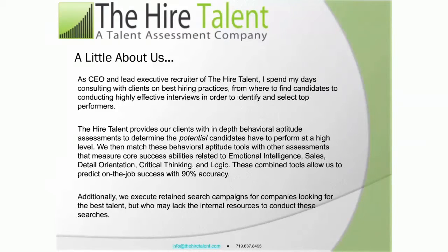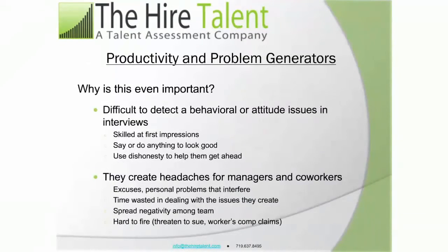The second part of what we do is we also offer a lot of executive retained searches. So we really partner with our clients to help them select the best person possible. Where that qualifies us, and myself personally, I interview about 1,000 people a year, in addition to assessing hundreds and hundreds of thousands of additional folks for our clients. So preventing problem generator hires from entering our organizations is one that's near and dear to my heart. And these two techniques of using assessment tools and good reference checking tend to be a very powerful way of preventing these hires from entering our organizations.